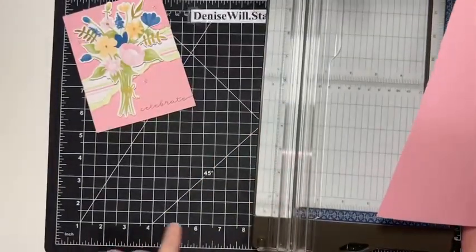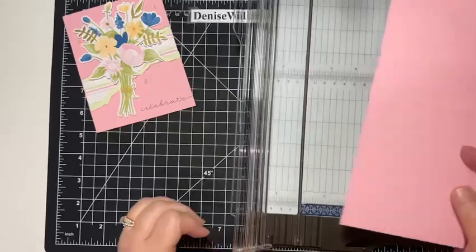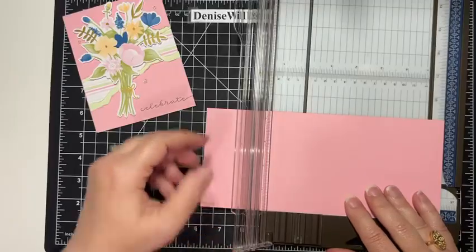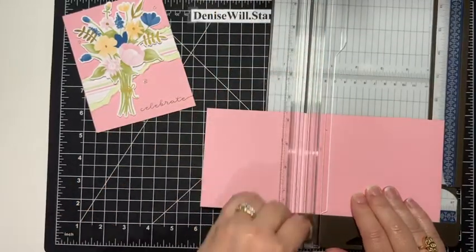I know you can't see, I have a ruler down here at the bottom. So now we are going to score this card at 5.5. Okay, trust me, it's at 5.5, and we're going to just score it right here.